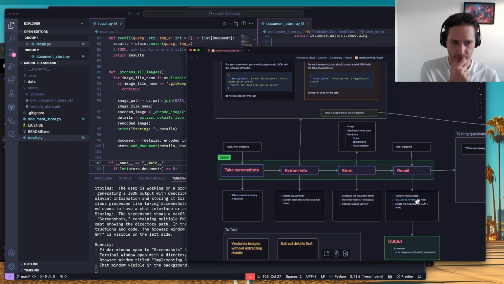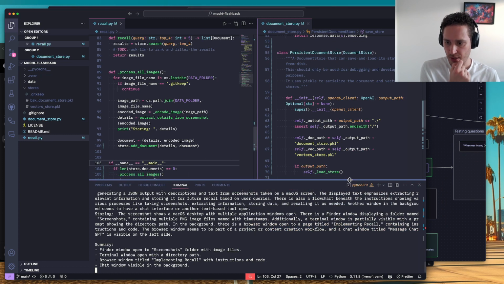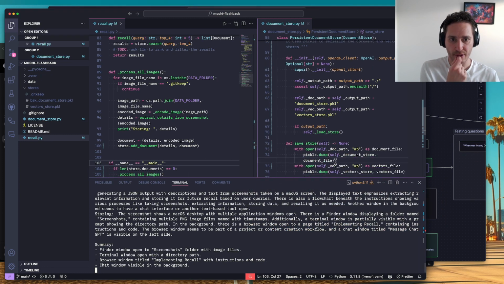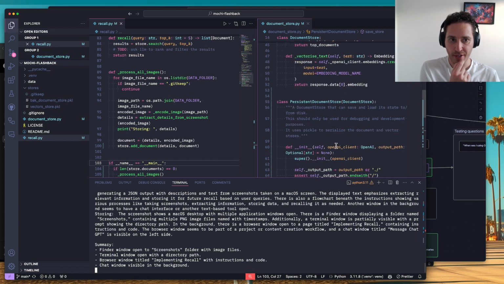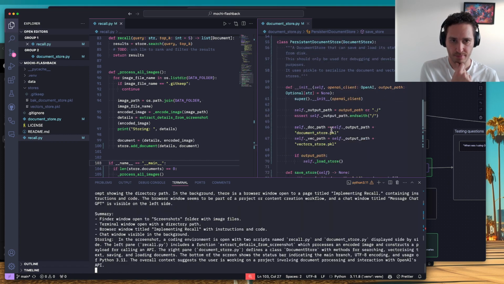Okay, so this is a bit better. We now have a store we can reuse for other things. It's not perfect, but it's also not too specific to this application.